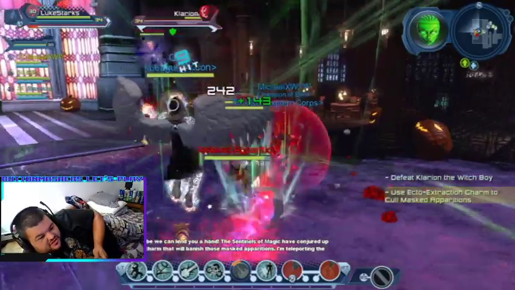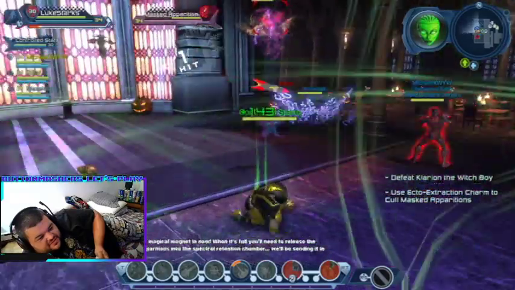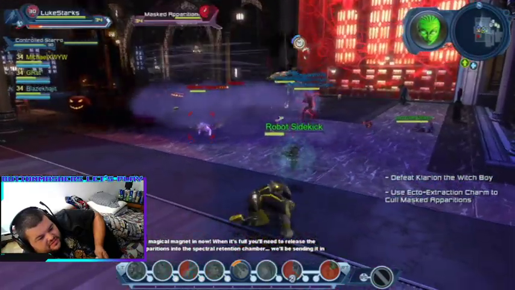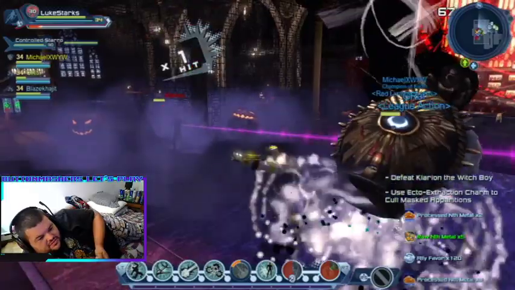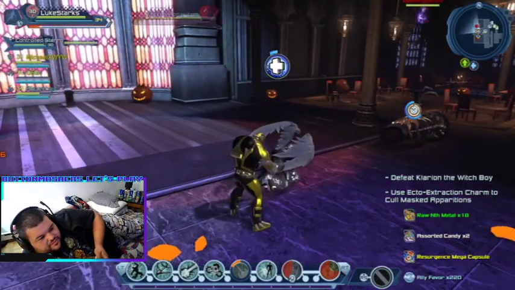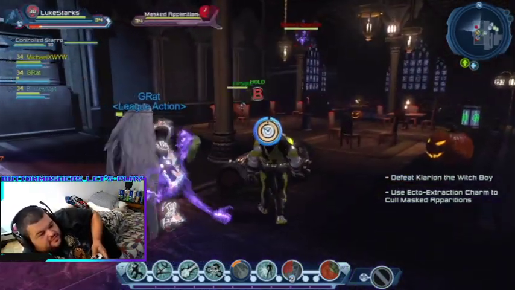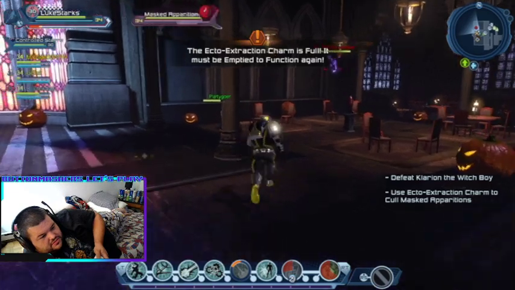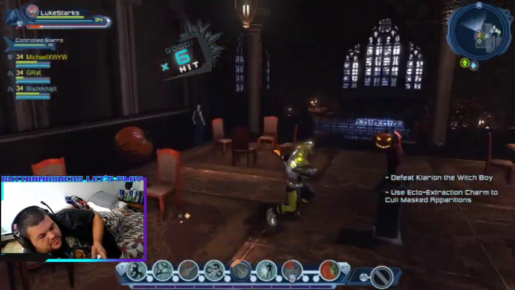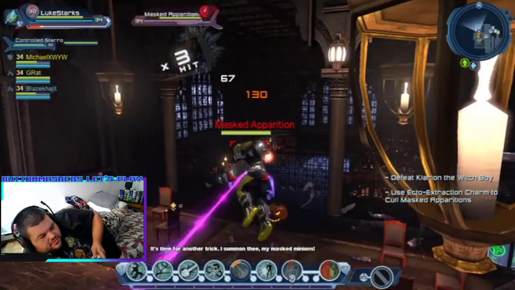Maybe we can lend you a hand. I brought out Starrow. That's my Starrow. I'm teleporting the magical magnet in now. When it's full, you'll need to release the apparitions into the spectral retention chamber. We'll be sending it in shortly. They're coming to get us, Barbara. I got you, pal. It's time for another trip. I summon thee, my masked minions.